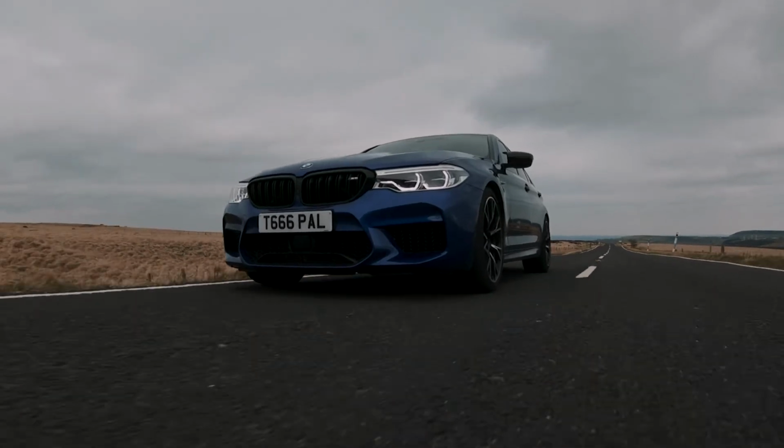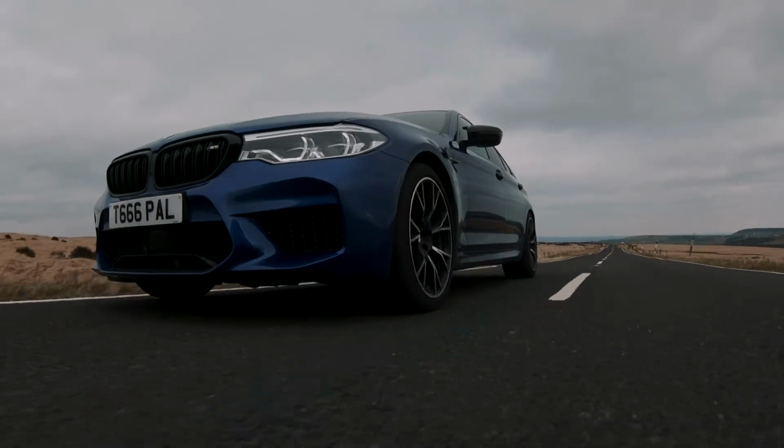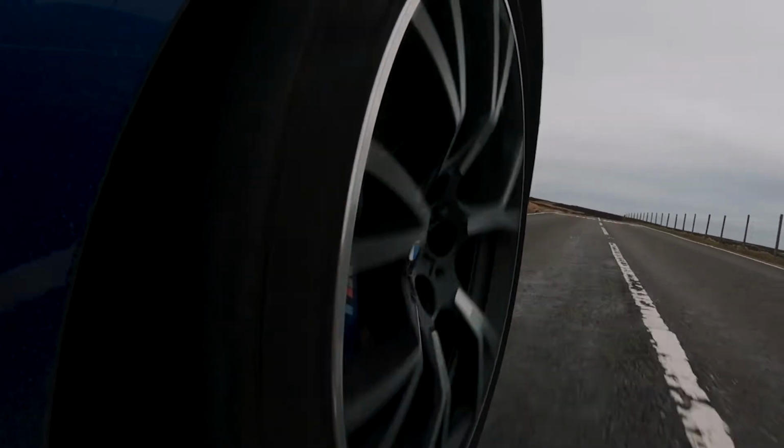So would we go for this or a Merc C63S? I don't know, different animals I think. You're in the E63 range with this, which is slightly bigger. I'd probably go for the BM because it's a little bit more understated. You'd probably go for a Merc because it's a bit more in your face. And that's kind of representative of personalities a little bit, maybe. For me, this is a little bit too subtle.